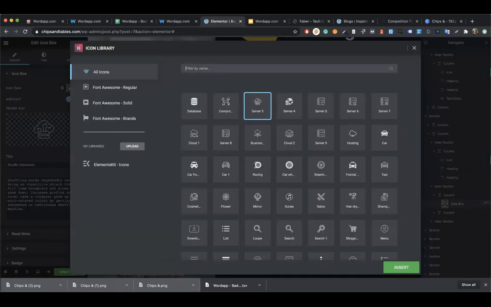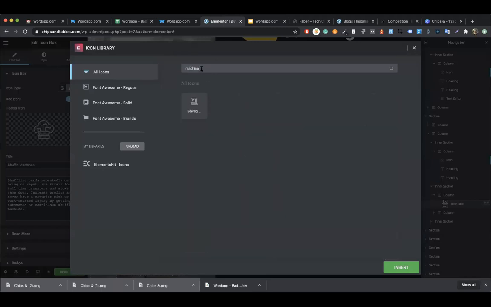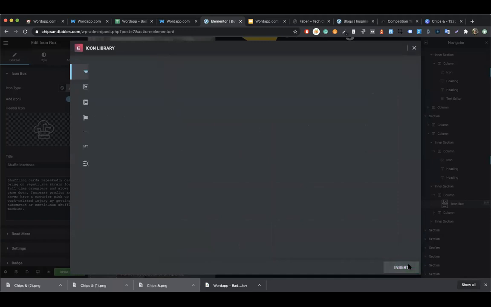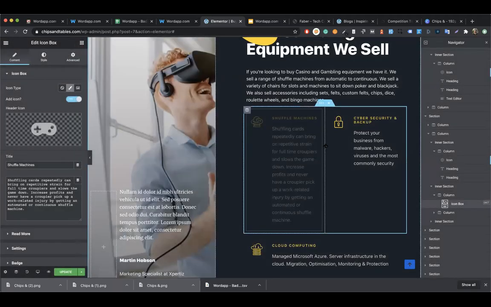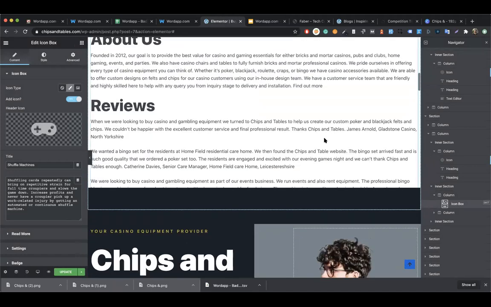Let's see if we have anything slot machine or something. What is the other thing we have?